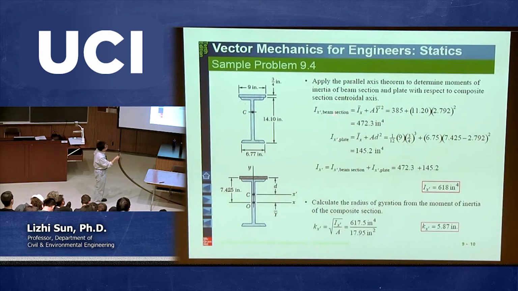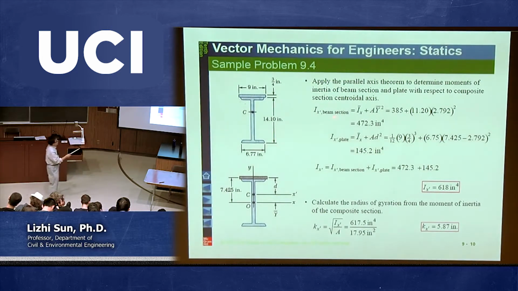Once we are done with these two, whatever number we got, we're going to add them together, and that is our final answer, which is the moment of inertia with respect to this x prime for the entire structure. So again, this plus this is called the superposition. Okay? So now let's do it one by one.